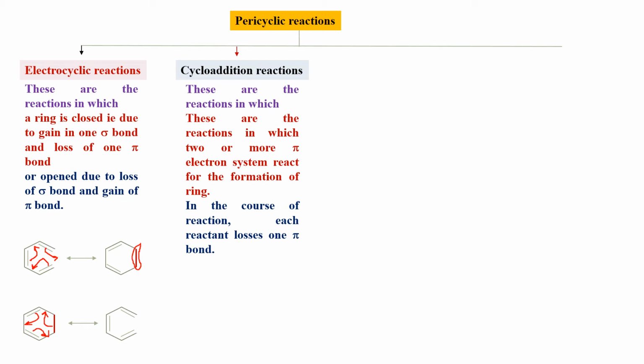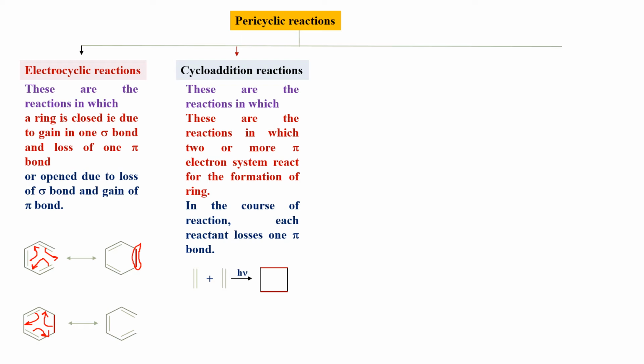How does this reaction take place? The reaction can be seen here. This is the molecule of ethylene, CH2=CH2. Again a second molecule of ethylene, CH2=CH2. The reaction is taking place in the presence of h nu, that is, in the presence of photon, or the energy of activation is received from a photon. So we say the reaction is photoinduced.